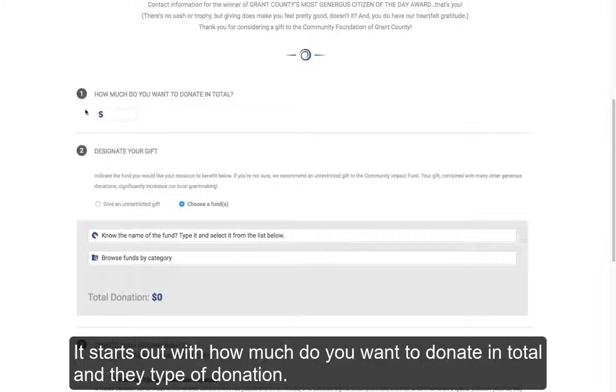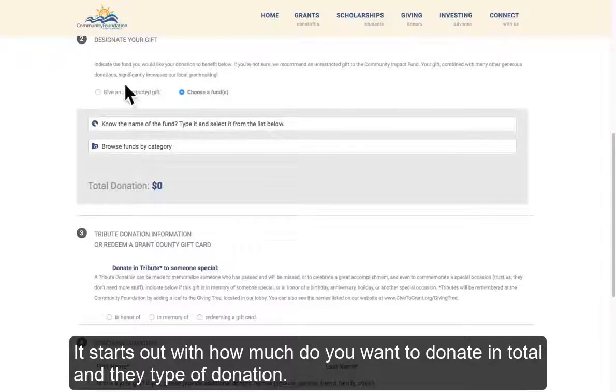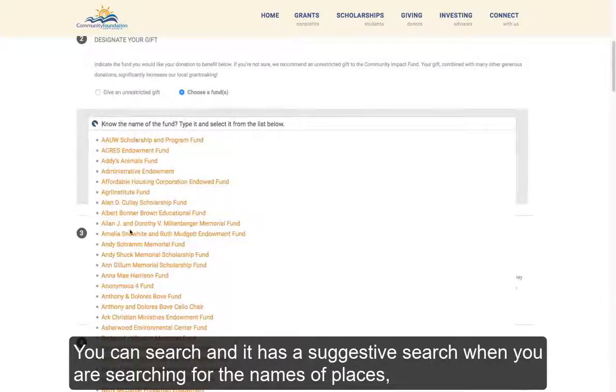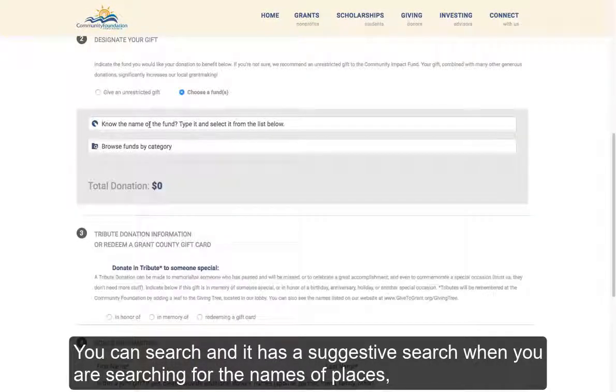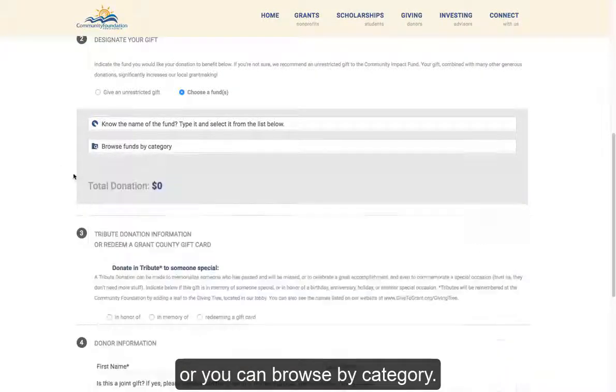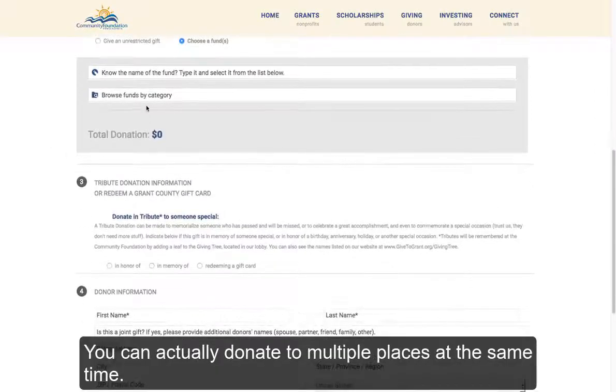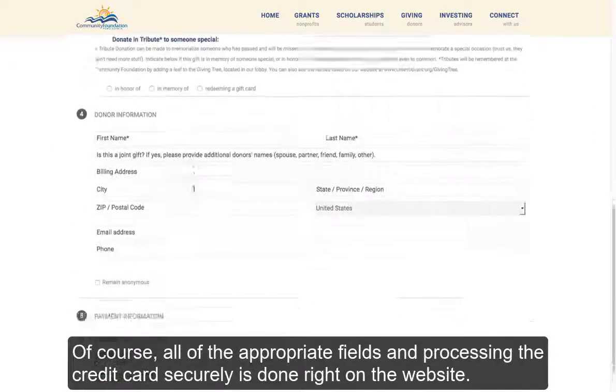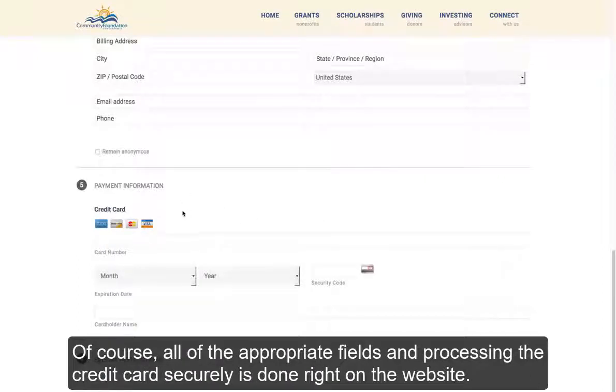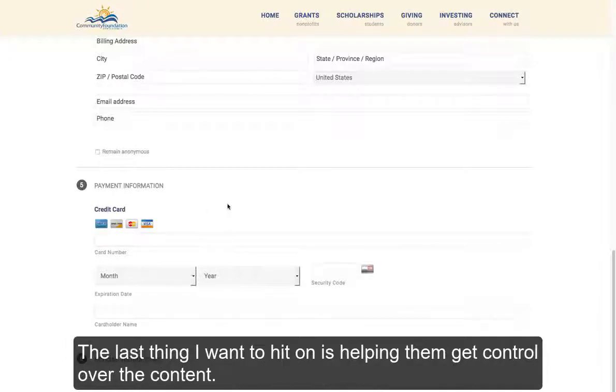It starts out with how much you want to donate in total and the type of donation, and you can search, with suggestive search when you're searching for the names of places, or you can browse by category. Then you can actually donate to multiple places at the same time. And of course, all the appropriate fields and processing the credit card securely is done right on the website.